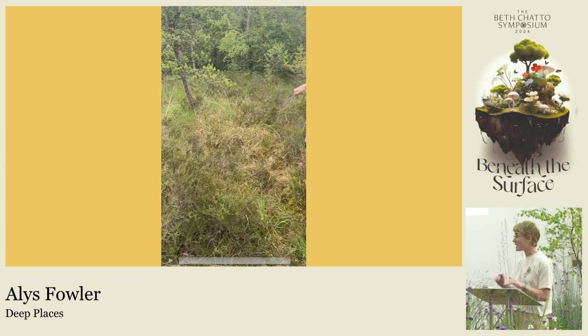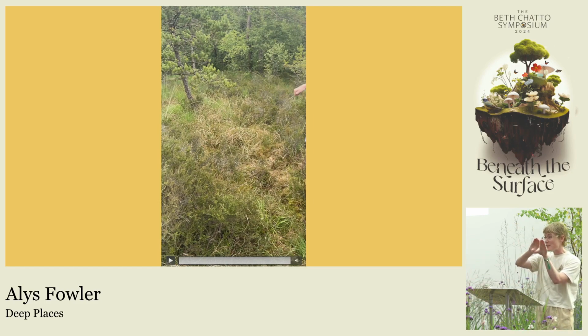This is a quaking bog. And a quaking bog is called a quaking bog because if you jump up and down on it, it quakes. And that's because it is sitting on a 10,000-year-old lake underneath it. So when the glaciers retreated and the waters melted, in depressions in the landscape, little lakes would appear, and if the conditions were right, the bog would grow as a sort of thin layer over it, and so underneath is still the water. So when you're jumping up and down, you're literally jumping up and down on water.